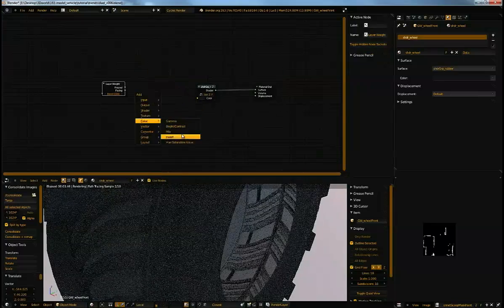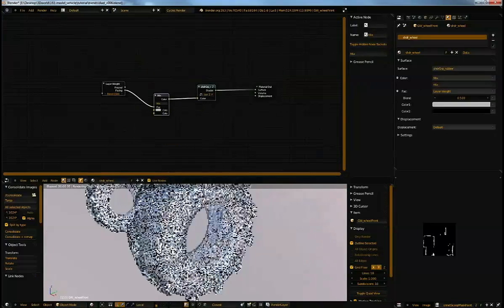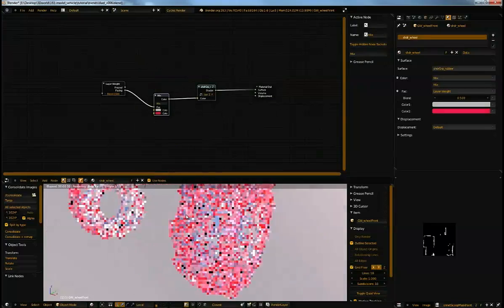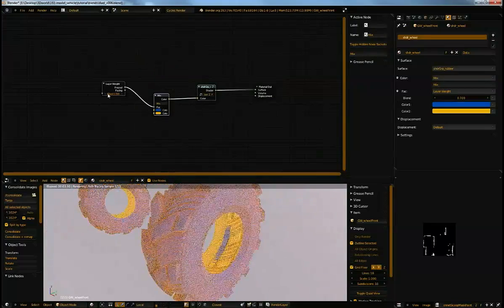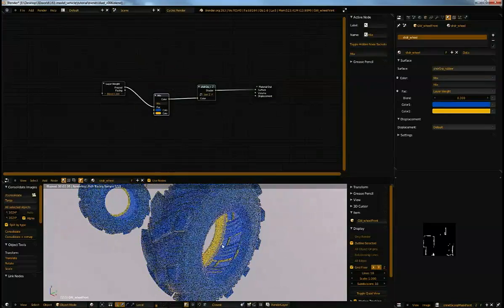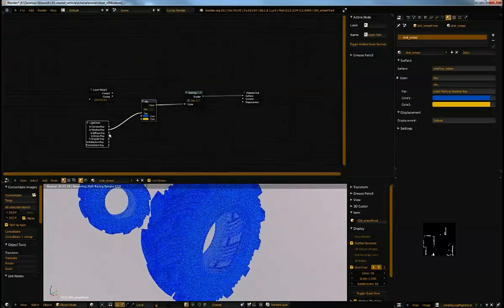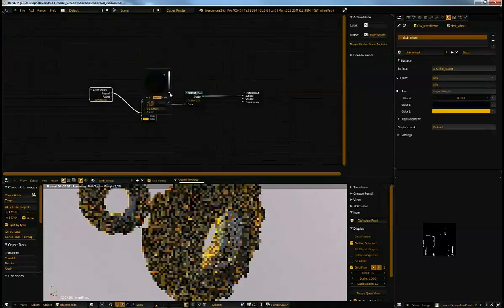So don't worry if you've spent an entire day texturing the vehicle and it's not quite how you want it. It does take a really long time.